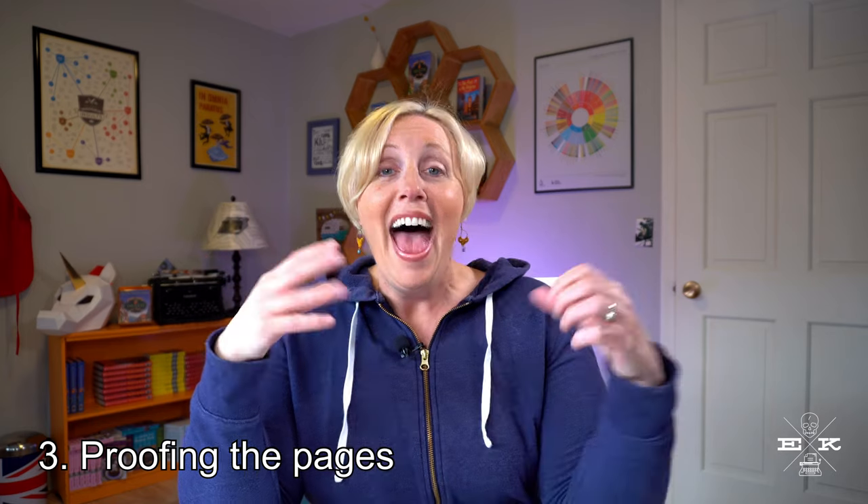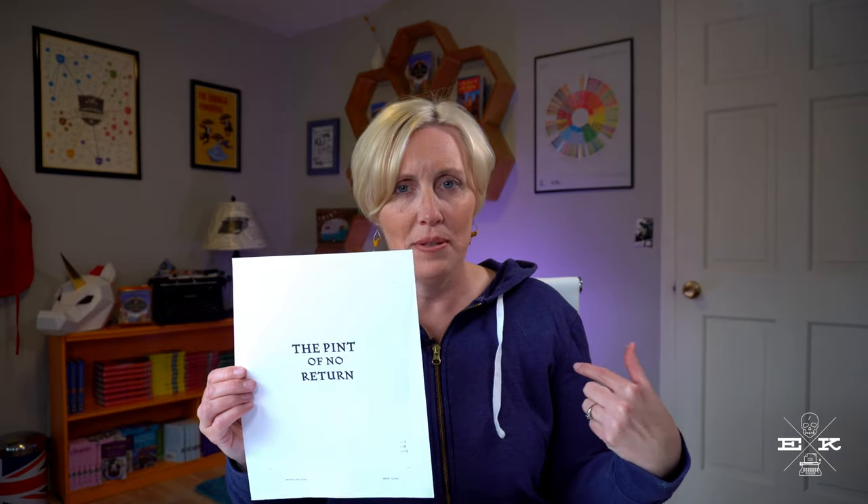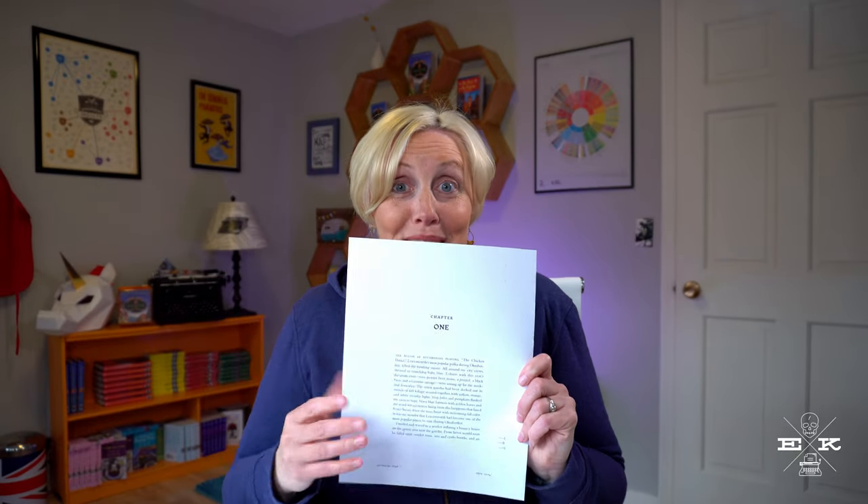Number three: page proofs. After the book has been through multiple rounds of edits and strengthened by my editor and copy editors, the next phase is page proofs. This is where the book actually starts to feel like a book. I always get excited when page proofs arrive in the mail because I know we're getting close. A page proofer's job is to line up the type, and then my job as the author is to go through line by line and make sure there aren't paragraphs that are all wonky or words falling off the page — one last look at how the book is going to look and ensuring there aren't any remaining errors.